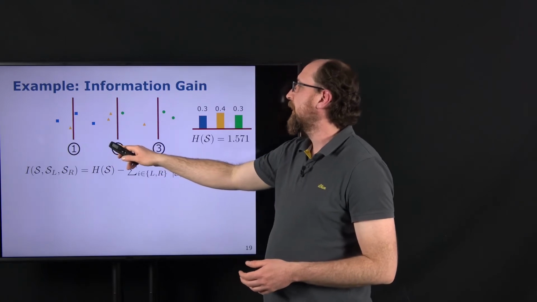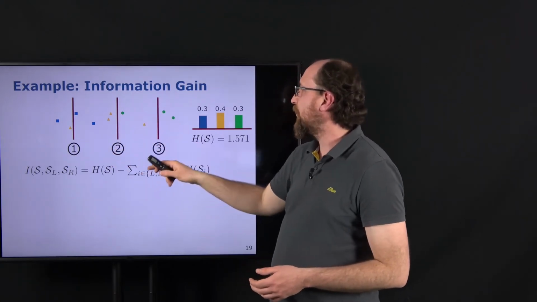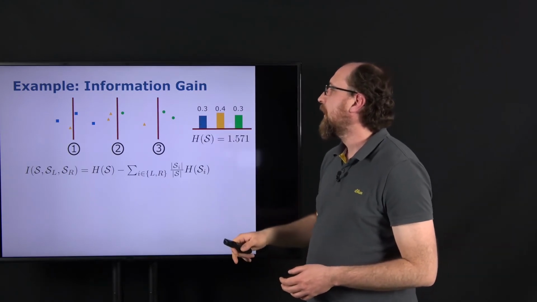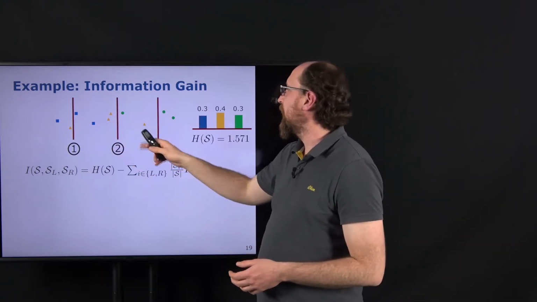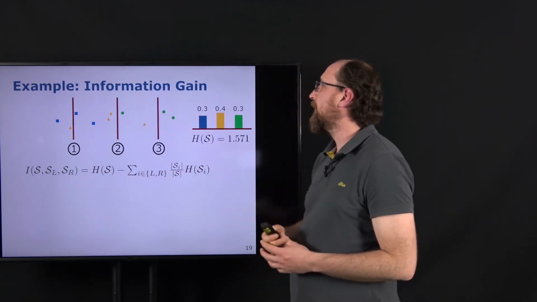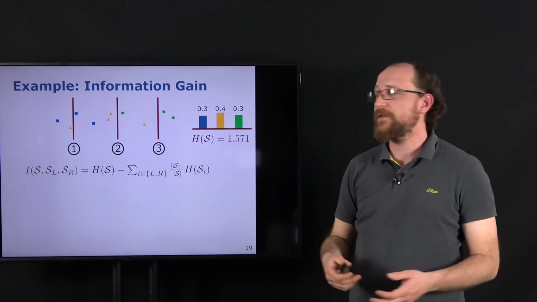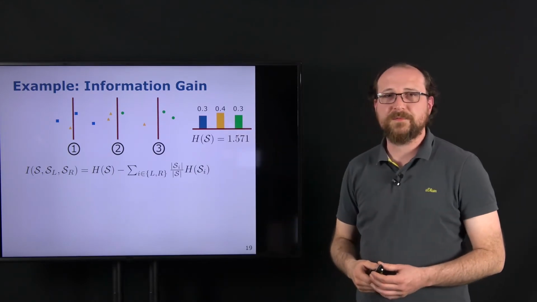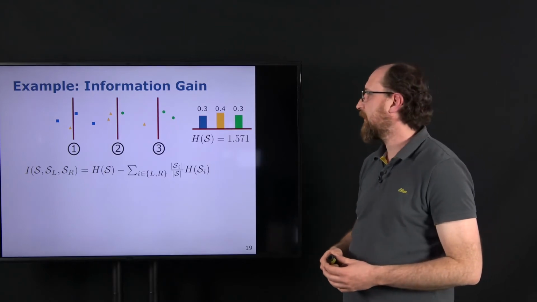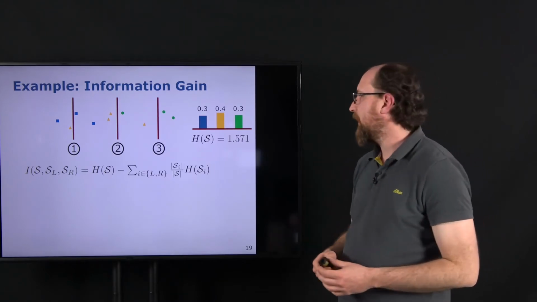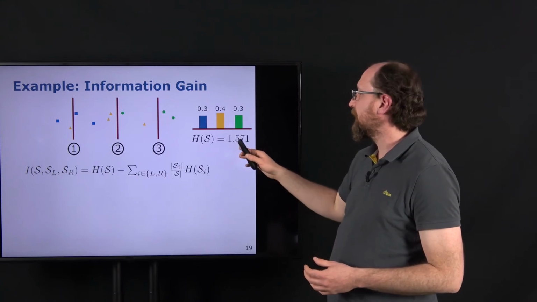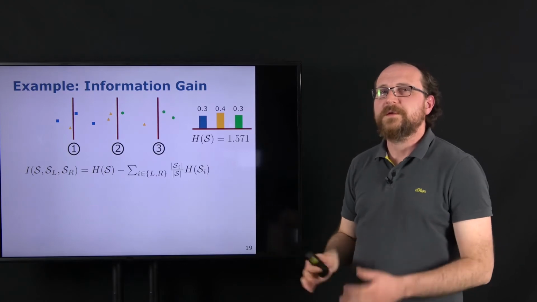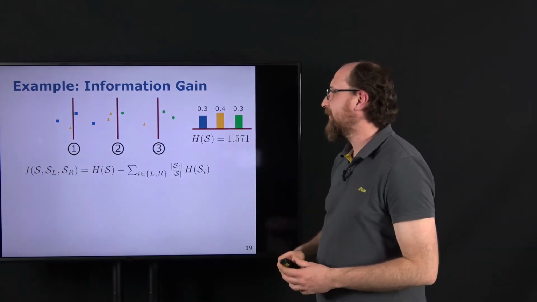And as you can see here, when you count them, we have 3 items of the blue ones. They are in overall 10 points, so we have 0.3 as probability for blue. And for yellow we have 4 points, so 0.4, and for the green points we have 3 points, so 0.3 again. And this is roughly the uniform distribution that we had before. As we saw, we had there a value of 1.58 or something like this, and here it is now 1.57. So the entropy is essentially the same as for the uniform distribution.